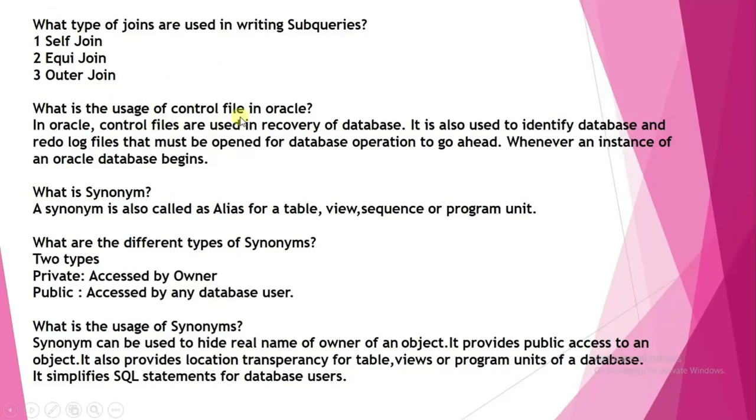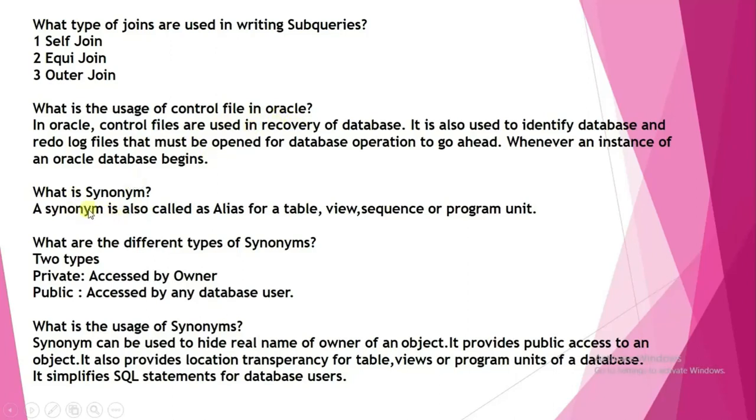What is the usage of control file in Oracle? In Oracle, control files are used in recovery of the database. It is also used to identify the database and redo log files that must be opened for database operation to go ahead whenever an instance of an Oracle database begins. So this is the answer for this question: why are we using control file in Oracle?